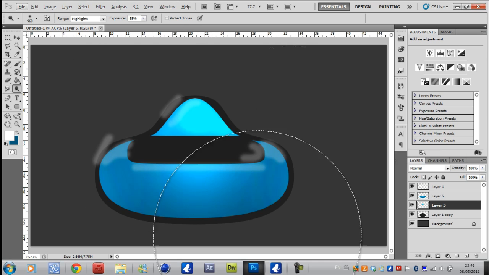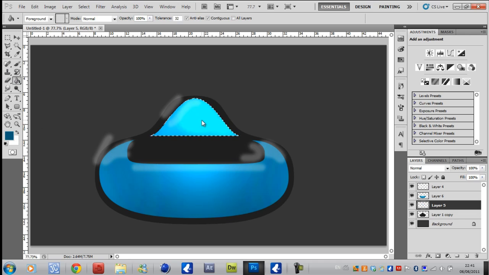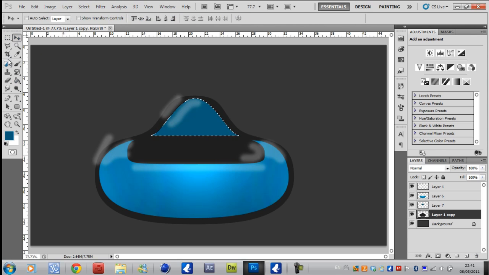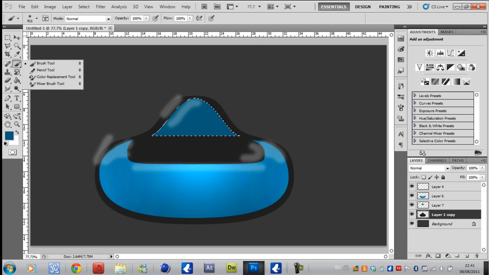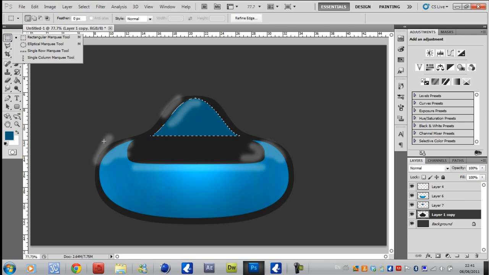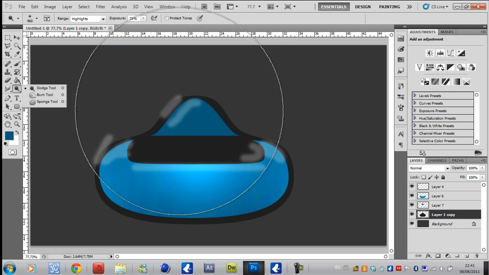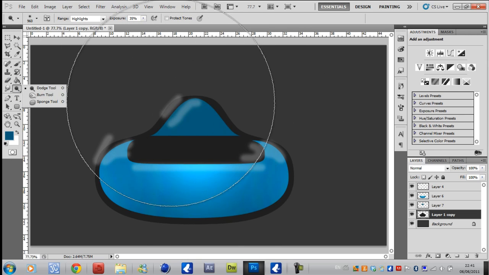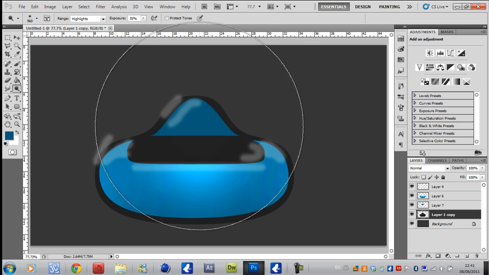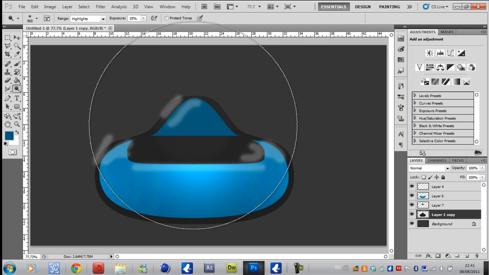I've done that bit wrong now. Sorry about this, I'm a bit sleepy, so I'm forgetting about all the layers and everything. Anyways, I'll just get this bottom layer and start doing highlights on it.